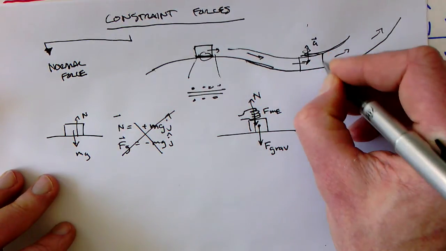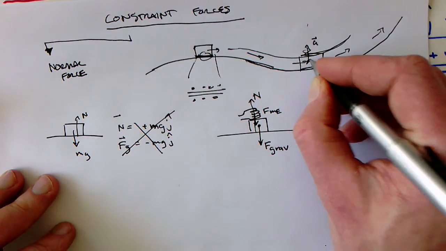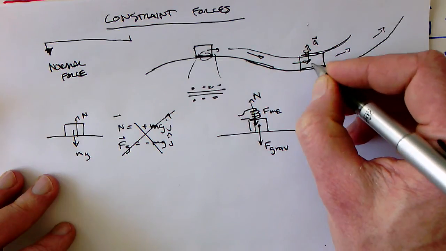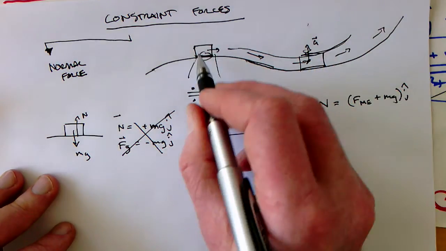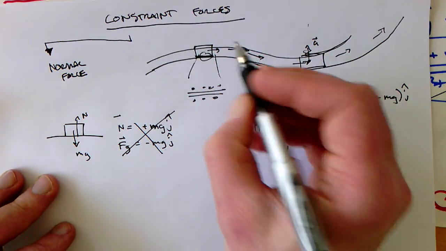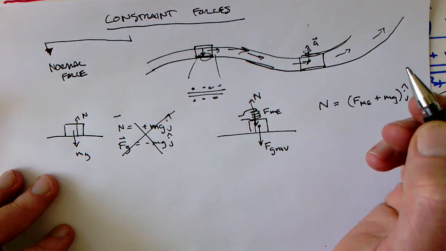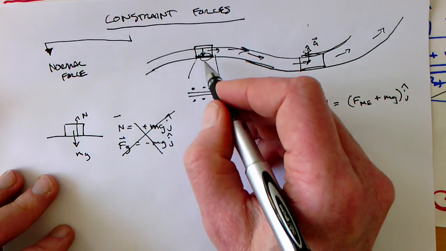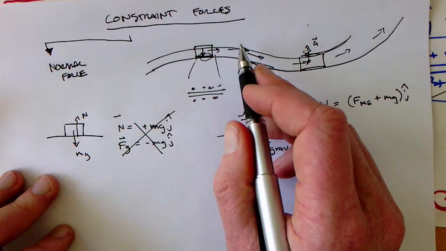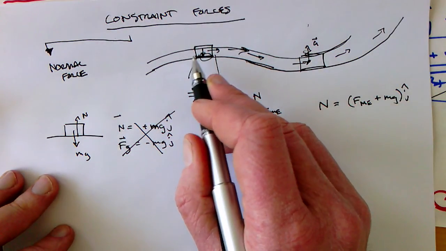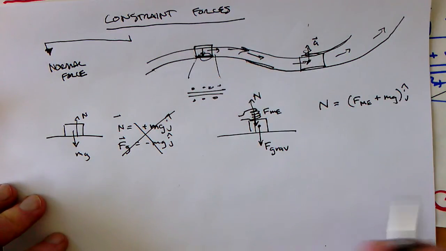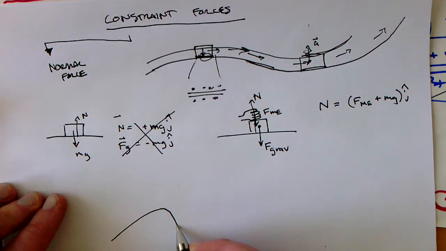So at this particular instant, if the block is moving, the normal force is going to be greater than mg, because you need both the normal force to counteract gravity and an additional normal force pushing it up. Similarly, at this point, if the block is moving over this hill, the normal force has to be less than mg, because now the net acceleration is down, so the normal force must be less than the gravitational force. So the normal force will take whatever value it needs to in order to keep the object from falling into the surface. It's worth thinking about some special cases of that.